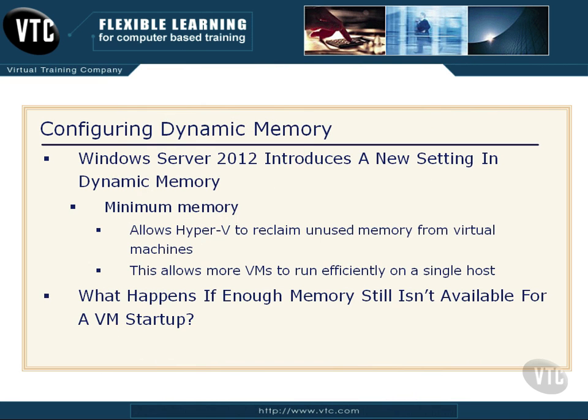Now, what happens if enough memory still isn't available for a virtual machine startup? Face it, at some point you've just got too many machines, too many resources, and you just don't have the physical RAM that you need. Well, then smart paging is used. And we'll talk about smart paging in a separate video entitled Configuring Smart Paging.